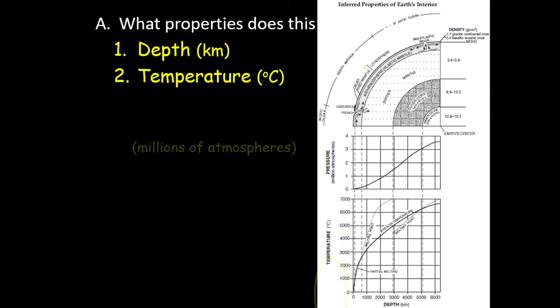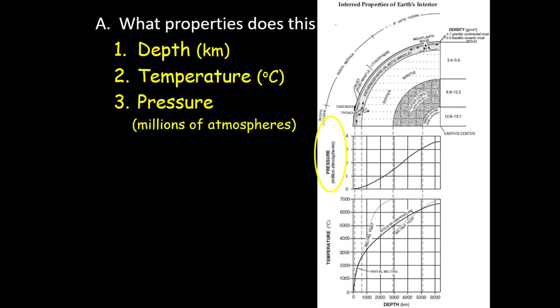Jumping back. The next thing it shows us is now our pressure. Right now, this is not air pressure. This is the pressure of the rocks sitting on top of you, and it's measured in millions of atmospheres. Not just atmospheres, millions of atmospheres. So now, if we take a look over here, we have pressure on the left. Our depth scale stays the same. Notice, right, these lines line up. So your 0 goes, this is also 0. Come down here to 1,000 kilometers of depth. This is 1,000 kilometers of depth. Here is 2,000, 3,000, 4,000, 5,000, 6,000, all the way up to about 6,500.